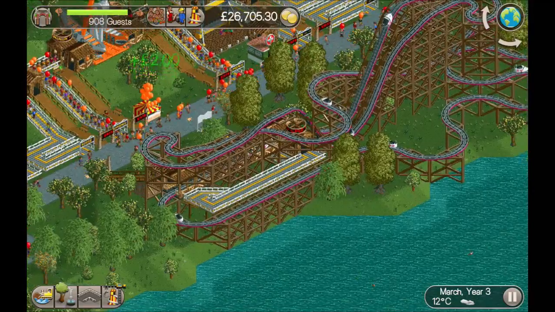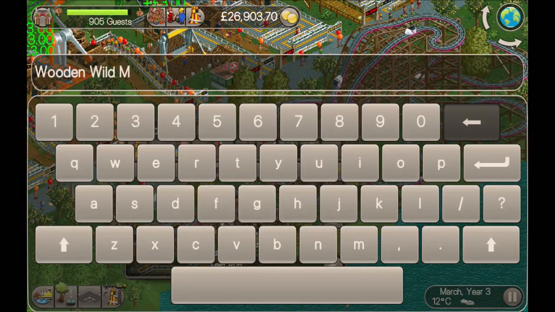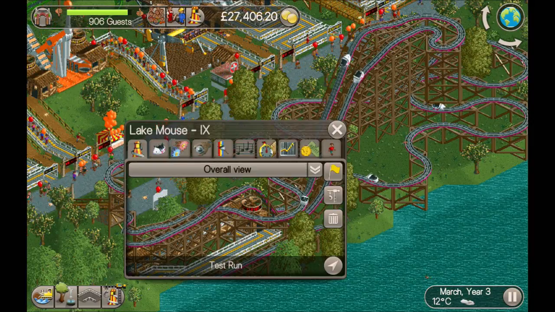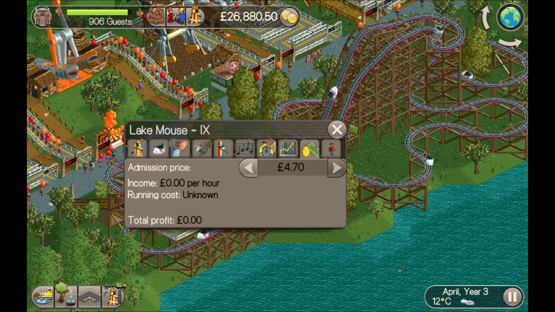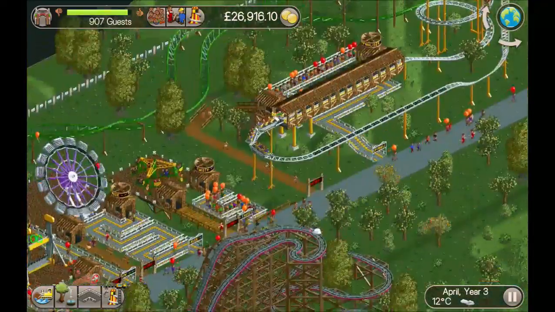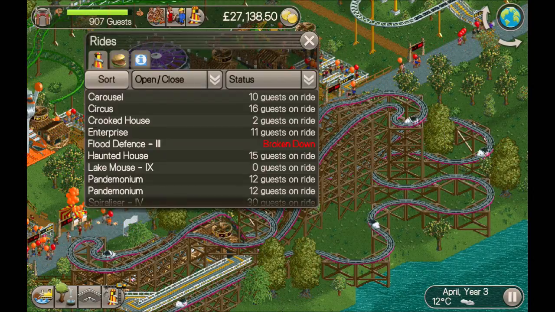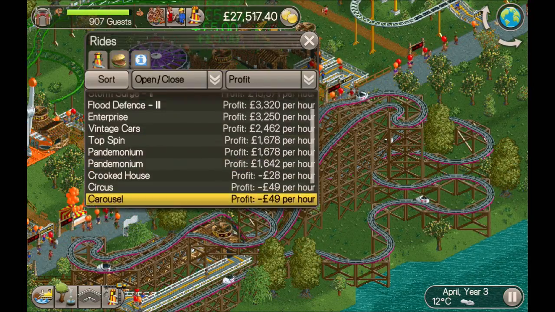Do you know what? Maybe it would be a nice view next to the lake. What are we up to? I think since we've got tons of cash, I reckon we're going to be fine. We might need to reduce prices on some of them later. Let's check the profit now. Those ones we've all reduced down to free. That's fine.